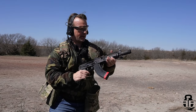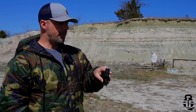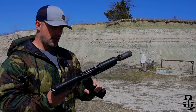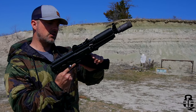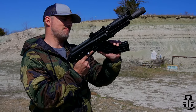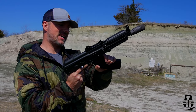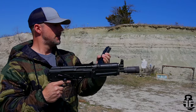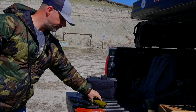Here is an aftermarket waffle. I'm not sure where this came from. I don't know what manufacturer this is, but this one fits no problem. A little tighter getting over that magazine retention or retainer, and you can see it kind of hangs up a little bit. So if you have some of these, again, I don't remember where this came from.